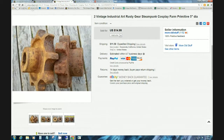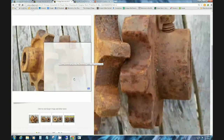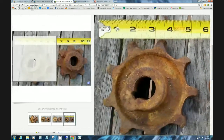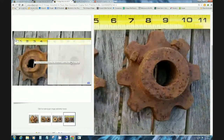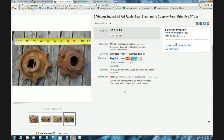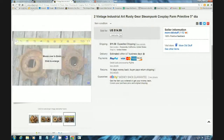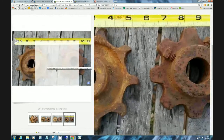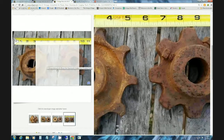Shipping, of course: these are heavy. These are made out of steel. These particular ones are about 4 inches, each one of these. I started shipping them in medium flat rate boxes. Some of the bigger ones I ship in large flat rate, but these little ones I can get up to three in a medium box. You can get up to 70 pounds in a medium box. So, well, let me just try that.